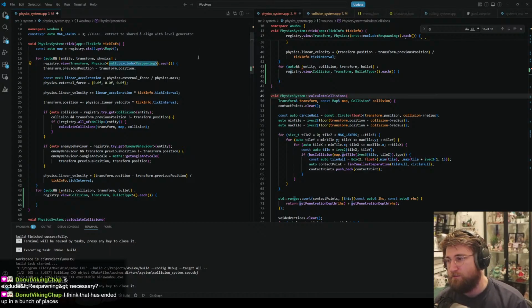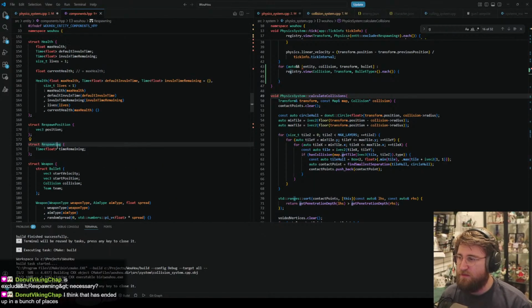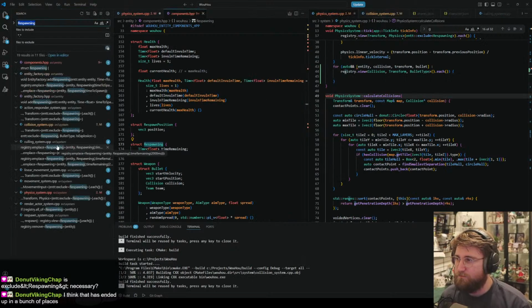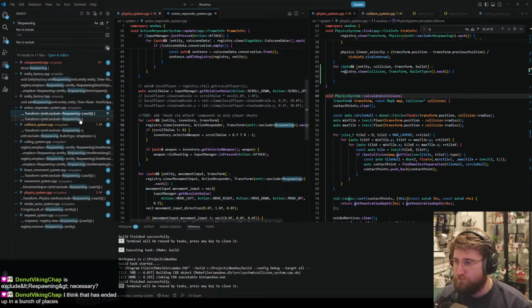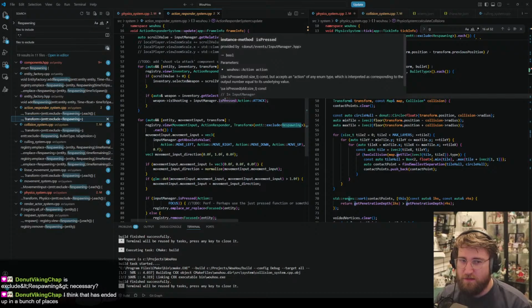No, I think excluding respawning is meant to be like, you aren't meant to be able to move around, right? Is that not true? Maybe I don't remember. You certainly can't shoot. No, I think that's correct.